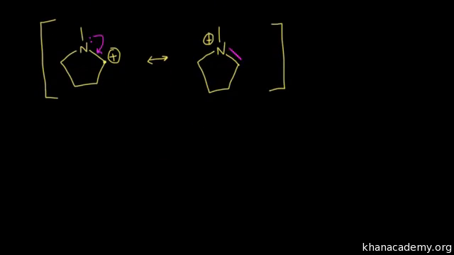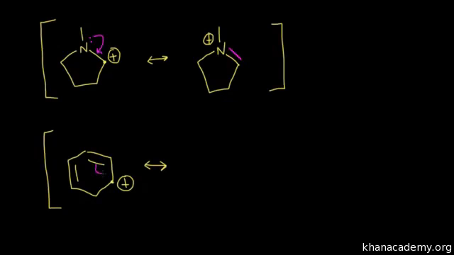Let's look at our next pattern, which would be a pi bond next to a positive charge. So if I take a ring again and I put 2 pi bonds in there, and I'm going to say that this carbon is positively charged. So what could I do to delocalize that positive charge? Well, whenever I see a pi bond next to a positive charge, I could move those pi electrons to move around that formal charge. So if I move these pi electrons over here, I add a bond to this carbon, so I get rid of that +1 formal charge. And I take away a bond from this carbon up here, so that's where my formal charge will go.